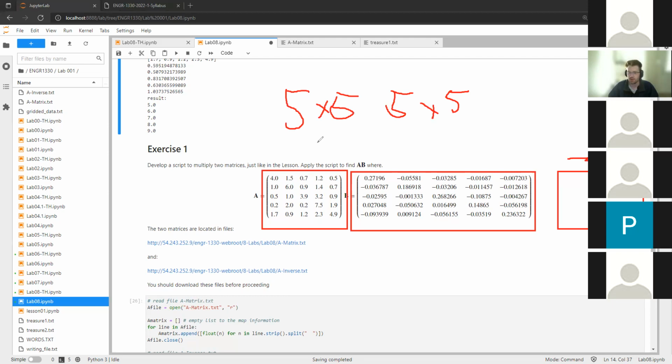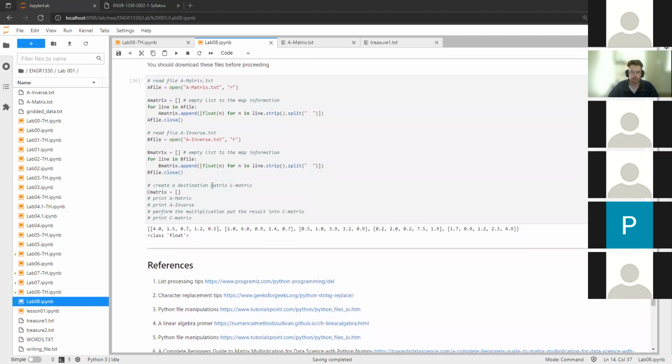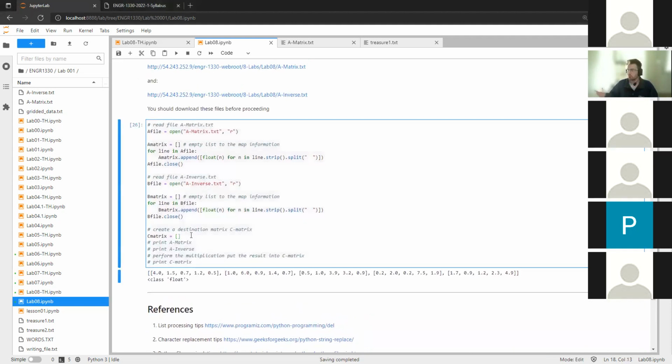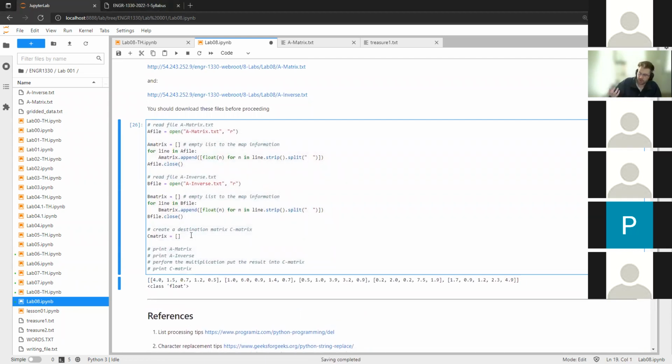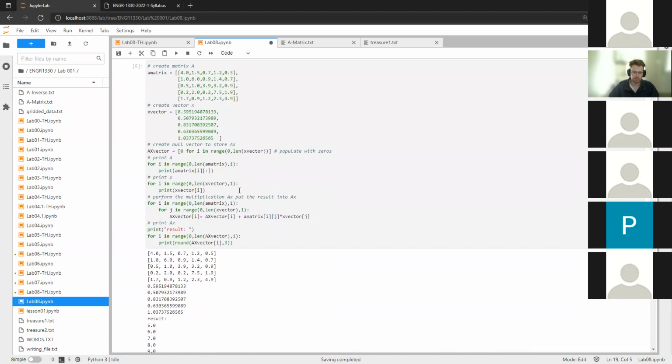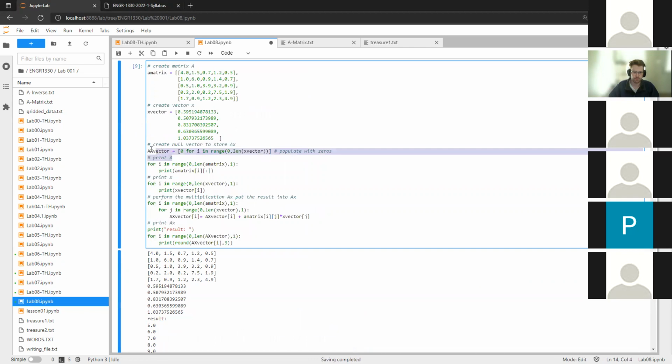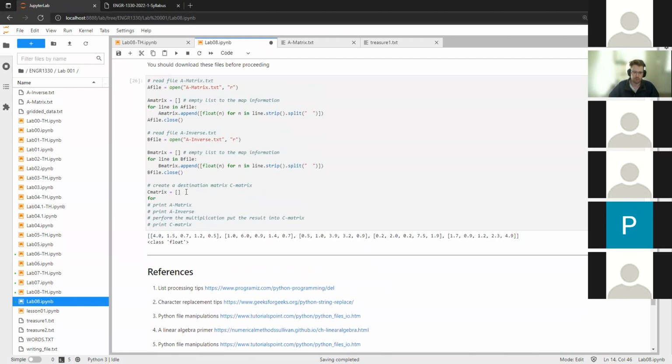The dimensions of what goes here is going to be this by this. The only way I can multiply two matrices together is if these numbers are the same. So that means I could have a 5 by 5 times a 5 by 2, or a 5 by 1, which is what I have above, and the result would be a 5 by 1. So in our case, we have a 5 by 5. So we want to fill the whole thing up with zeros. Okay. Instead of hard coding the number 5, what we're going to do is say 4. I'll just copy because copy is good. Here. Now this is going to give us a vector.